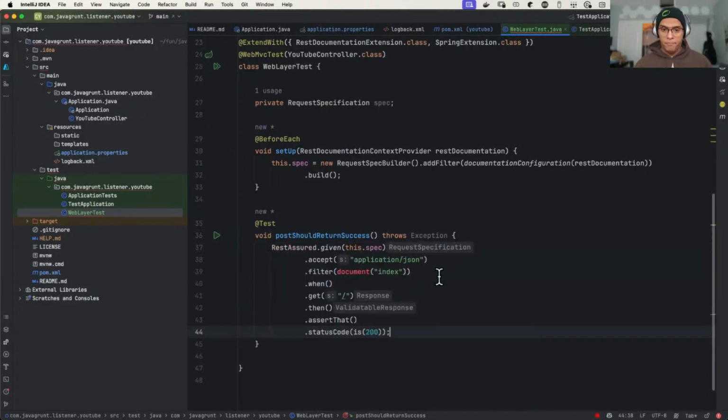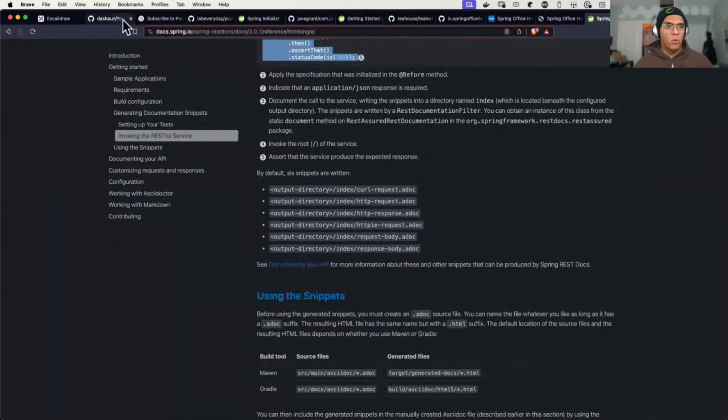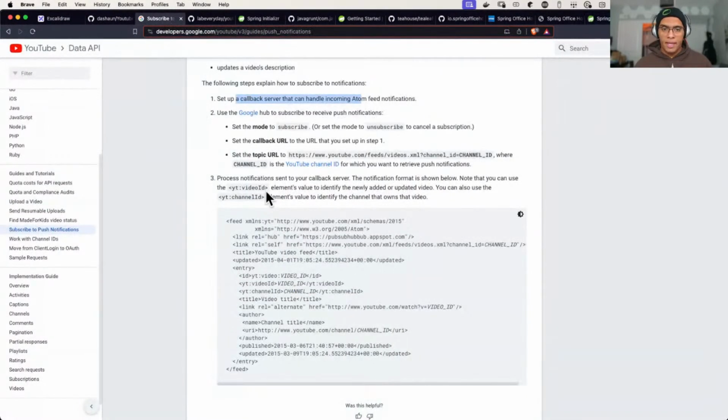I'm going to throw this in here. Rest assured, given this spec here, accept application. Now, this is interesting. This is going to be Atom, right? I don't know. Looking at this, I don't know what headers they're going to send. But this I know is Atom.